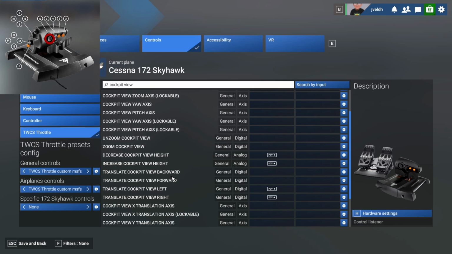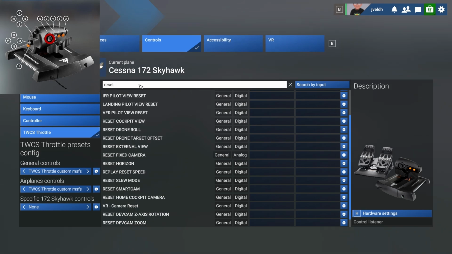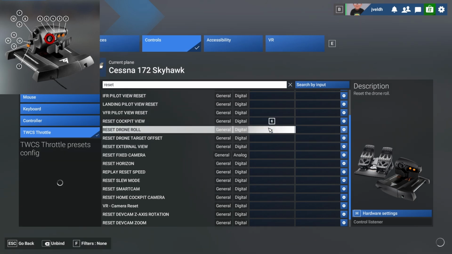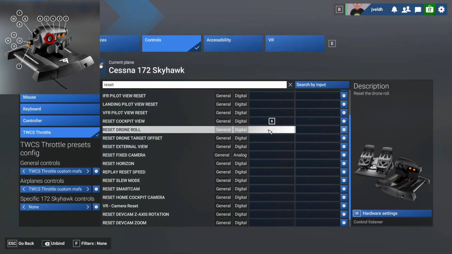Continuing with the other button, and that's the button on the front, which has multiple functions, right? It's kind of a joystick, which you can move around, but it also has the option to reset the view. And to reset the view, we've got multiple options for that. First of all, we've got the reset cockpit view. So if you press this one and then press the joystick, then you can see that weird things are happening. So be aware, it's button number 6. That's the one which you need to assign to it.